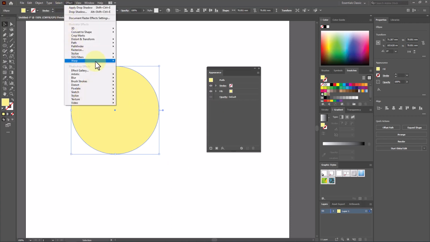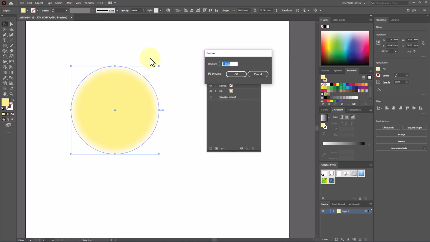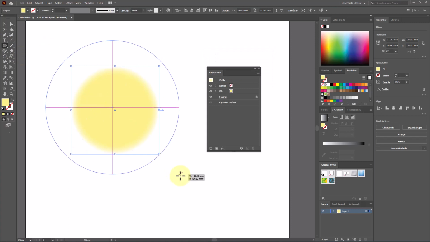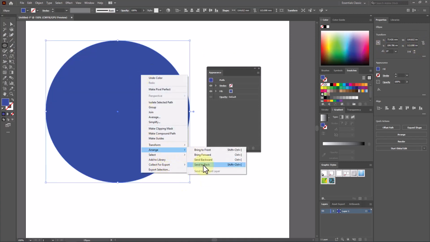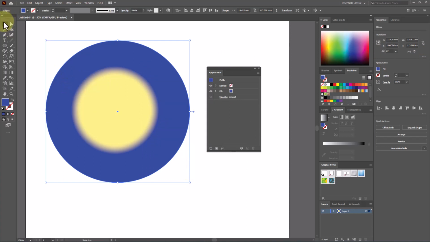The second effect we have in Stylize is called Feather, and I like this also because it will make the edges of the object blurry or soft. If you want to make the edges soft, then you can use this Feather option. Feather like from a bird's wings, it's very soft. Let's see, I will just change its color and arrange and send to back. So now look at there. This was actually feather.